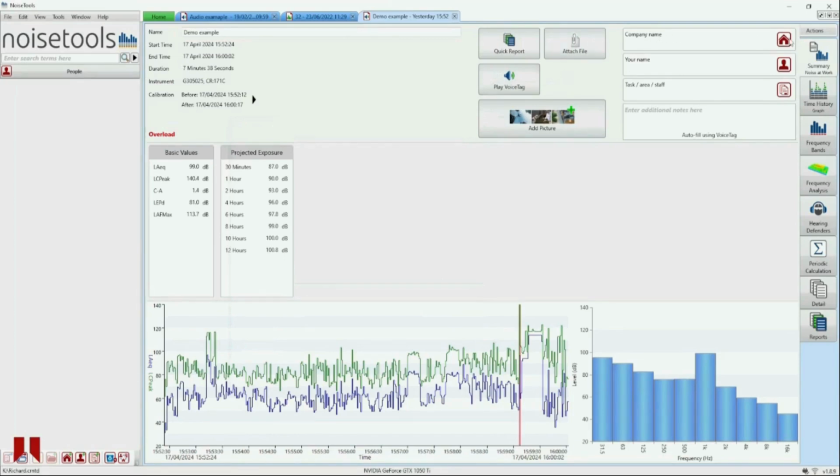There you go. As long as you don't mind listening to your own voice, it's just about tolerable. And then you can actually populate these boxes instead of a point of download. So if you do have several measurements, you can't remember them, listen to your voice tag and then detail your measurement here.